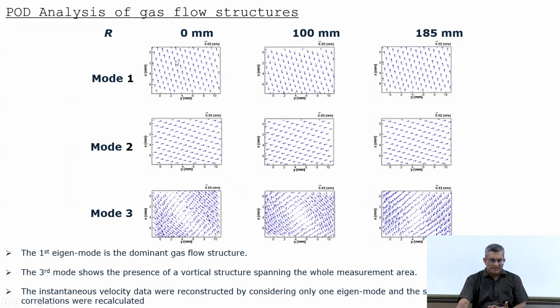So in this case, the POD analysis of the gas flow has been done to capture the gas flow structures. POD means proper orthogonal decomposition analysis of the gas flow, so that we can capture the large scale features of the flow. Okay. So you can think of this as the following.